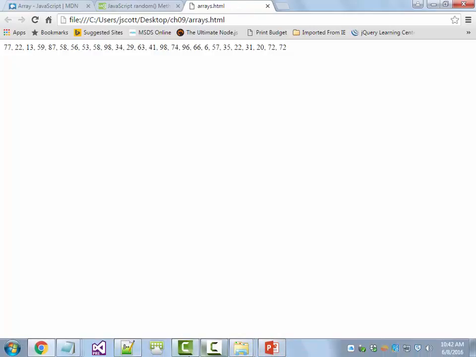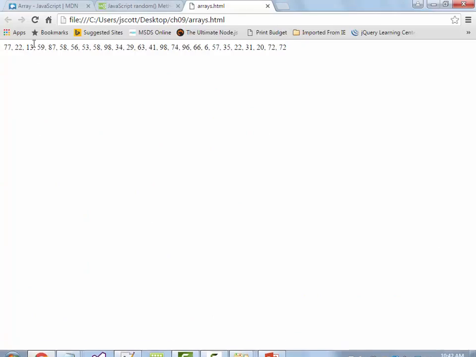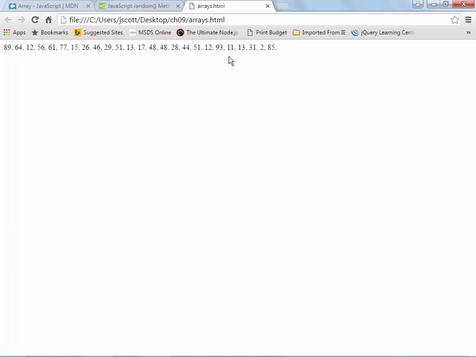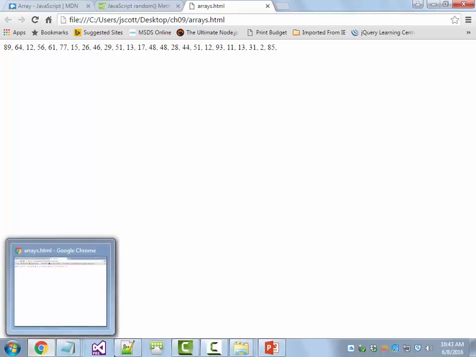Because it's smart enough in here that I don't need to do that comma and the other stuff. All right. So now I should be able to comment out that line, and it should still work. Now I've got a comma on the end though. The good news is I've got my numbers. The bad news is the way that I've written it, I'm going to have a comma at the end.